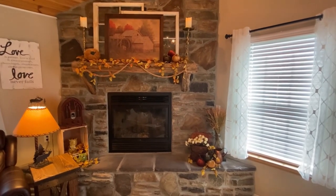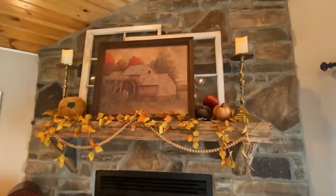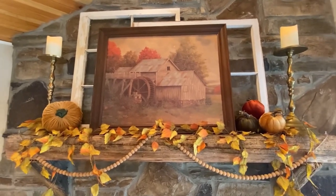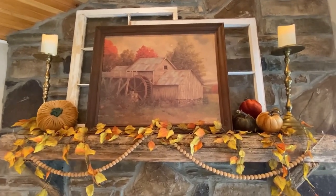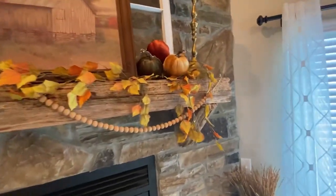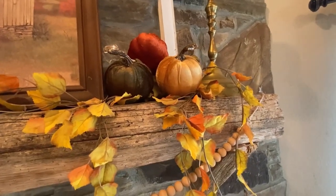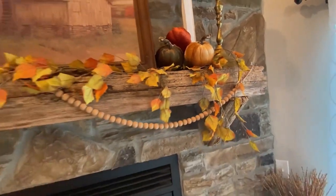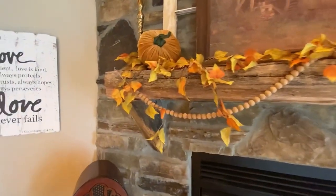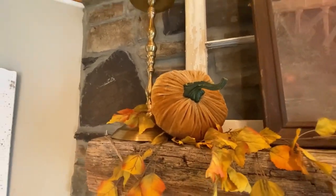I love how it turned out, and I'm gonna give you guys just an up close overview. I love that old picture and the tall brass candle holders. Got my pretty velvet pumpkins there from the Dollar Tree, bead garland from Hobby Lobby. Here's another velvet thrifted pumpkin.